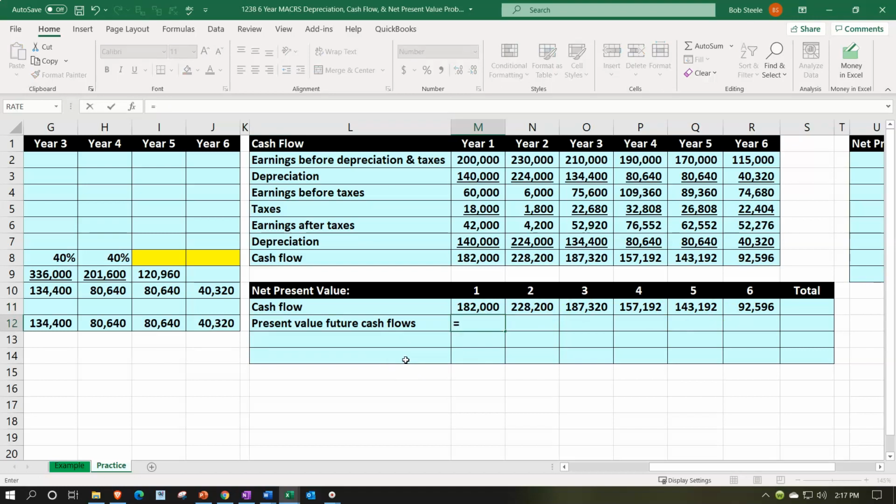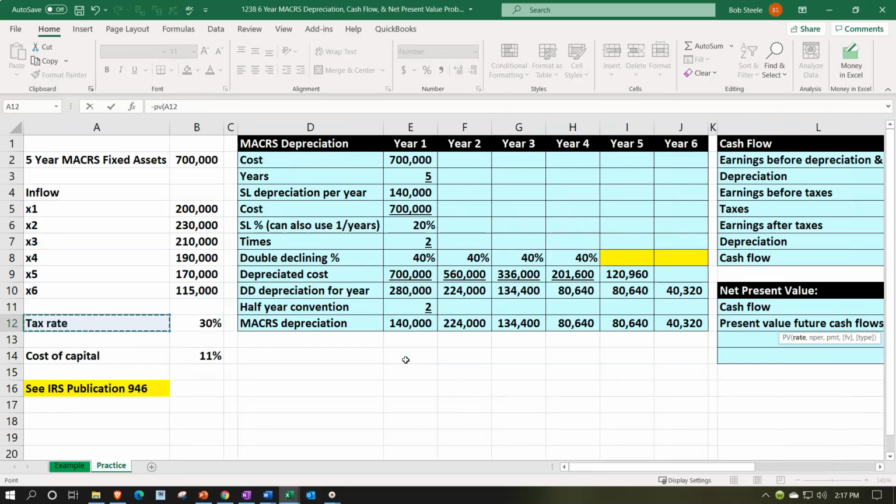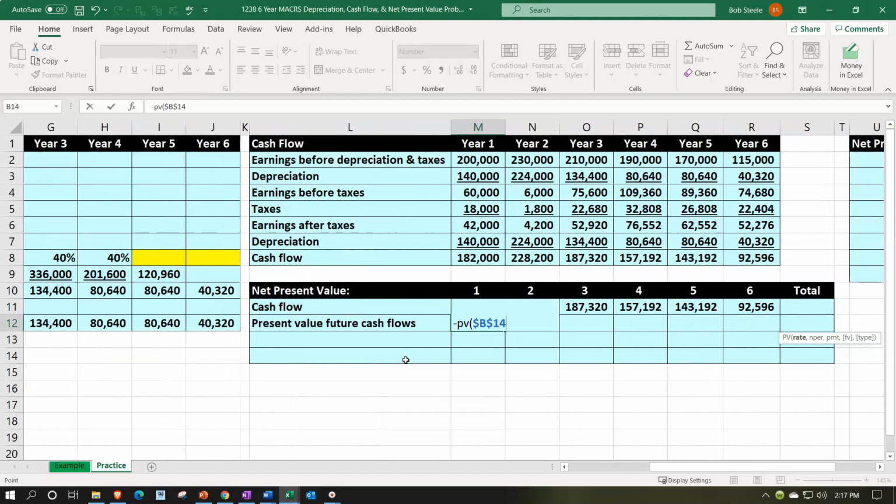Because sometimes I don't say it clearly, and you can't really get it unless we show what's happening. So we're going to take then the present value. Let's do this negative PV Shift 9. Rate is going to be all the way to the left. I'm going to select the cost of capital, which could be called the hurdle rate, the required rate of return. That includes what we want to gain on this. And so we're going to say F4 on that, making it absolute, comma, and then the number of periods, there's that 1. See, like it moves across if I copy it across. That's why I want it up there. I don't want to hard code the 1.